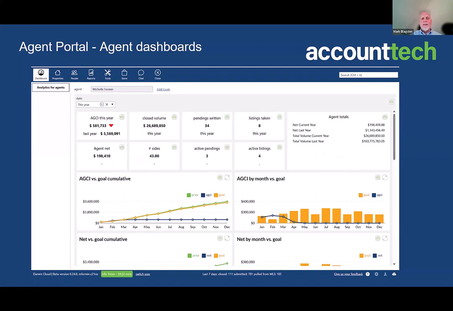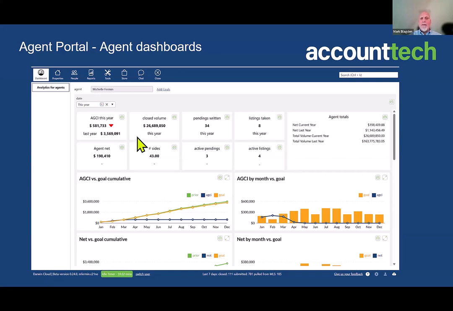The most important thing to understand about the dashboards, in my opinion, is they're very flexible, and you can make the agent dashboards be whatever you want them to be. Now, we've set these up with what we think is the right thing for agents to see when they log in. But the reality is everybody has a different opinion about what's the right thing. And so our programmers have made Darwin spotlights so that whether it's for the owners or for agents, managers or recruiters, you can make them customized and designed to look however you want and include whatever information you want.